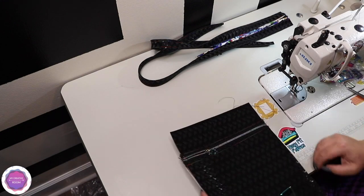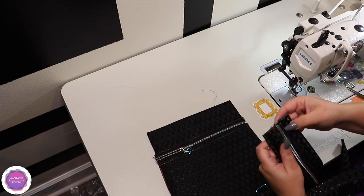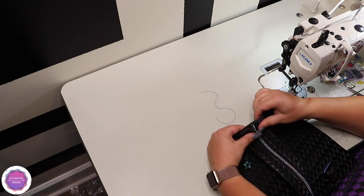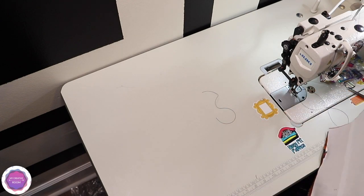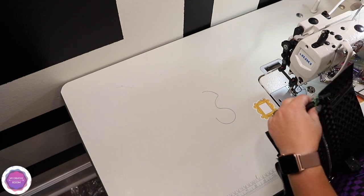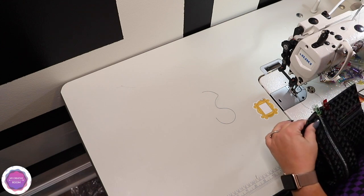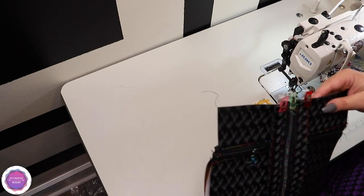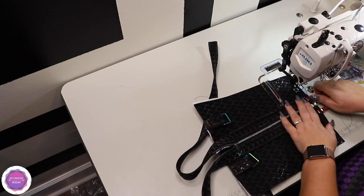Now the top of the straps, because I'm using the zipper tape as a guide, I'm going to center my zipper tape where the center line mark is. If you did not add the zippers, the pattern says to place it 1 inch from the center. So you're going to mark 1 inch on each side from the center to place your straps. I am using the zipper as a guide. So this is how it looks. I'm going to stitch it down.